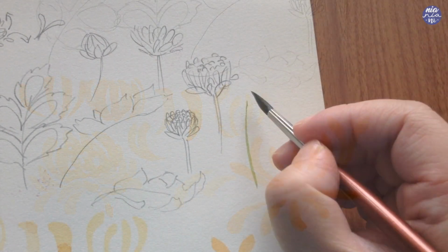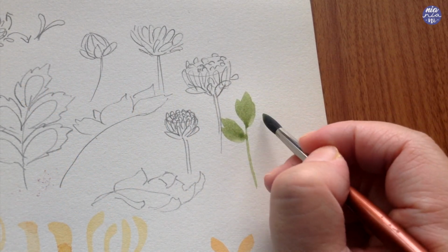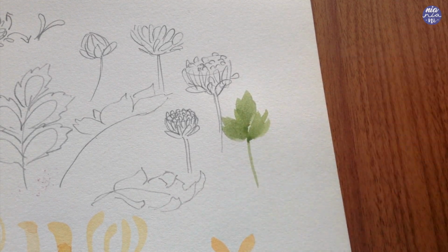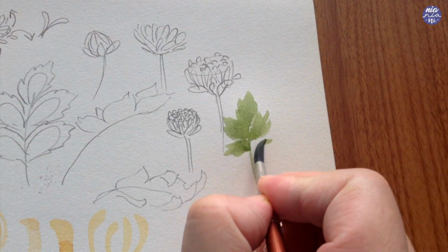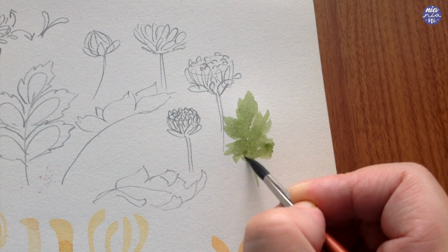To paint the leaves, I'm still going to paint it as I sectioned it before, but this time I'm going to then divide each section into 3. Then I'm going to connect them together as a leaf. You don't have to do this if you're able to visualize the shape, but I just find that doing this makes the step much easier to follow.